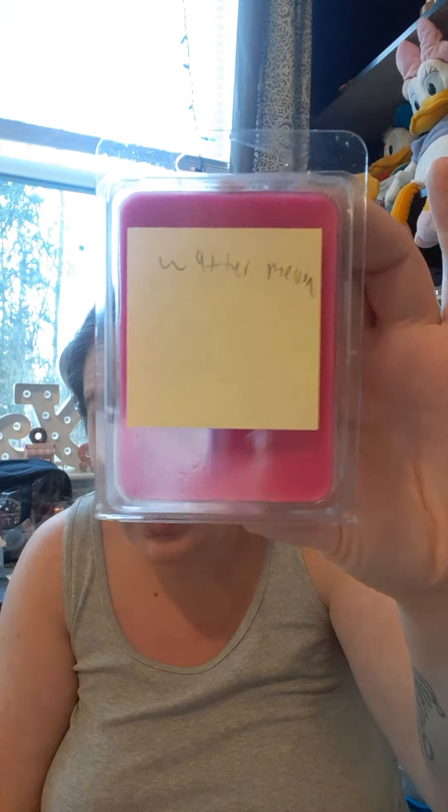The next one, which is my favorite out of these, is watermelon. Let's talk about this frickin' pink for this watermelon — this is a very vibrant, beautiful pink. Oh my God, I can already smell that watermelon. So this is another one that when you barely pop it, you get that smell immediately. This is not that funky, tart Jolly Rancher watermelon. It's not that saltwater taffy watermelon. This is a little bit more realistic — that watery, sweet, pulpy watermelon. Just like a little bit of an underripe melon, but it's so good and so strong.